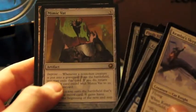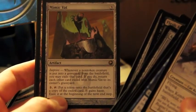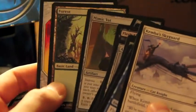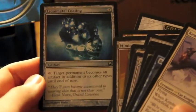Vat, which is an absolutely fabulous card to use in pretty much every format. It's a very powerful card. I love it in EDH, but you can use it all over. And it's still Standard. And you have a Forest, a Golem Token, and a Foil Liquid Metal Coating. That's really pretty. This is an excellent card for many combo decks you can use. That's a nice pack.